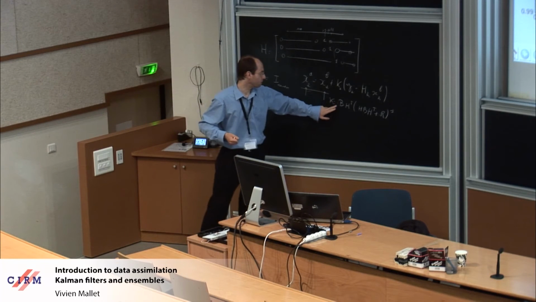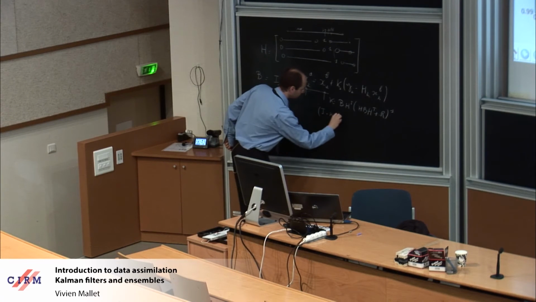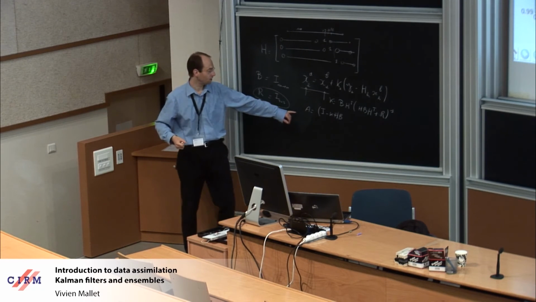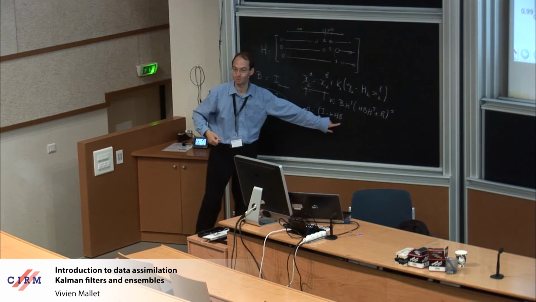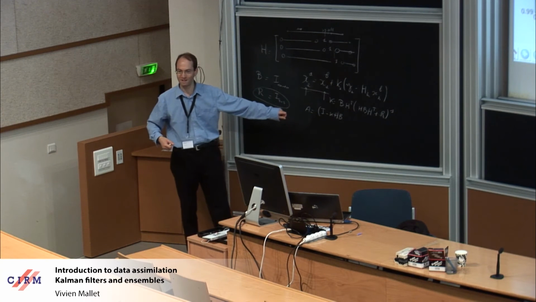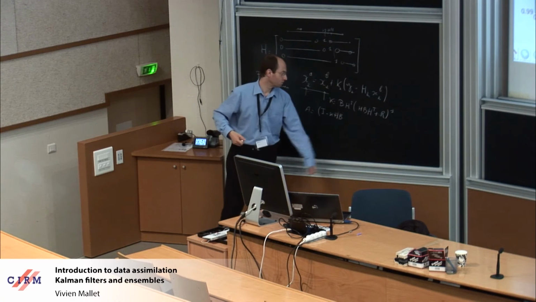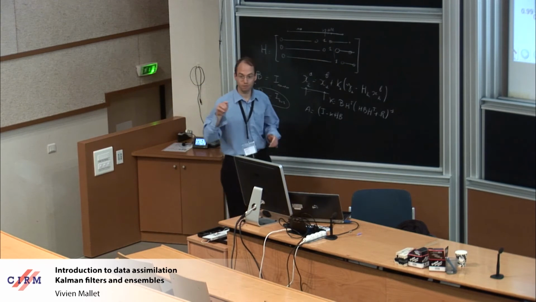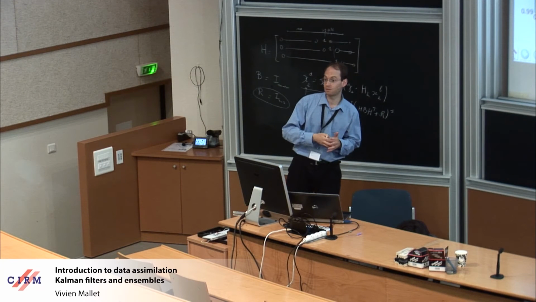It's not completely true that it doesn't matter, because when I'm going to compute the a posteriori analysis error variance A, if I multiply everything by alpha, I will have a problem here, because I have alpha B here. So it's going to be wrong. I'm not encouraging you to put anything, but just for computing this analysis, you can multiply everything by a factor, it's fine. But here, in the ensemble Kalman filter, the Kalman filter evaluates the error variance itself.